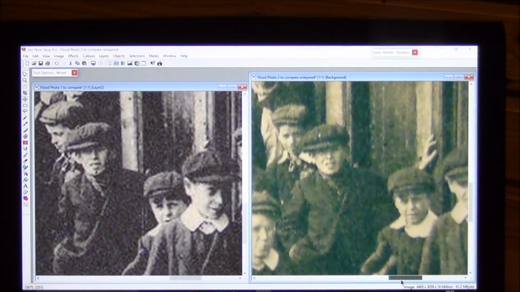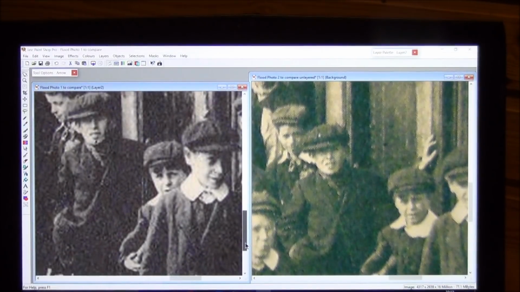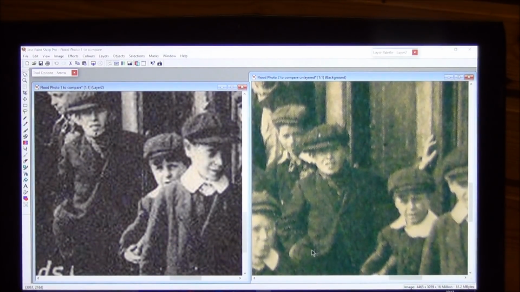When we look at that, the chap behind him has moved. Let's get it on the pointer. Excuse me. And this chap is identical. There seems to be an anomaly on the photograph there, or something. But the creases in his clothes are all identical. The way he's posed, he's not moved at all.